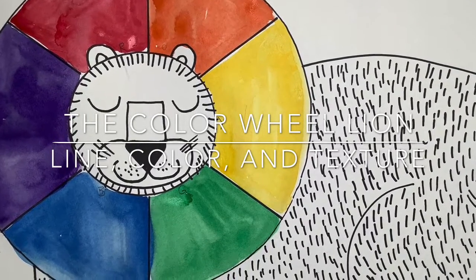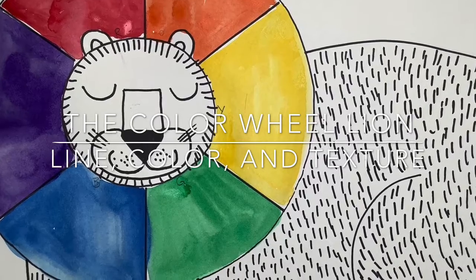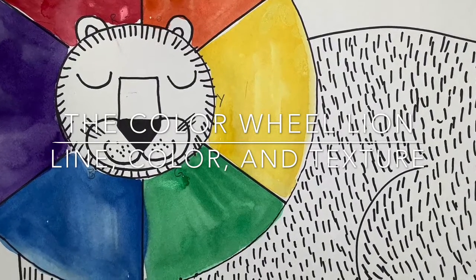The Color Wheel Lion, featuring the elements of art of line, color, and texture.